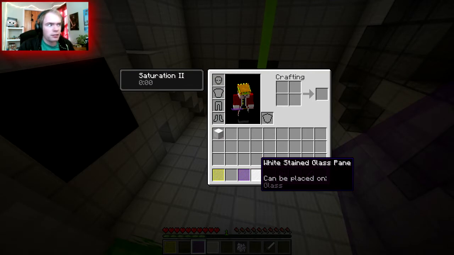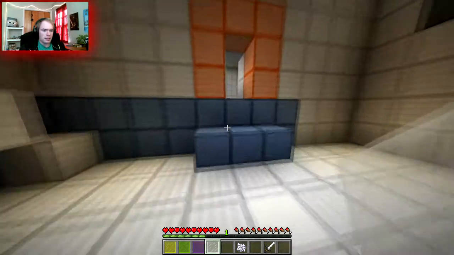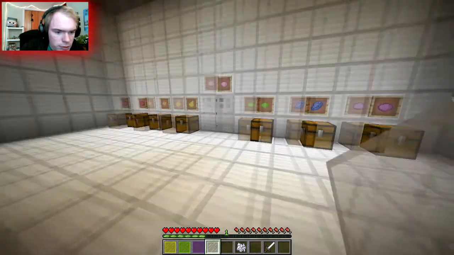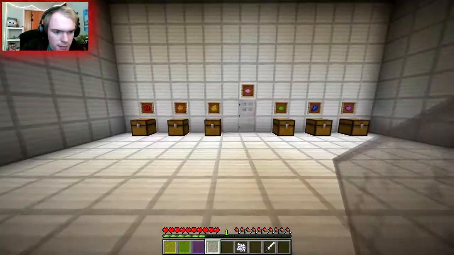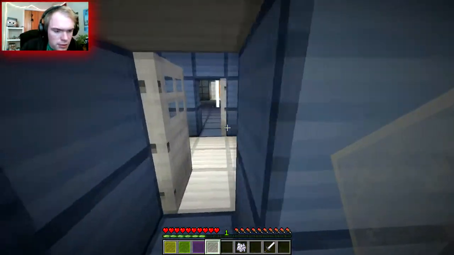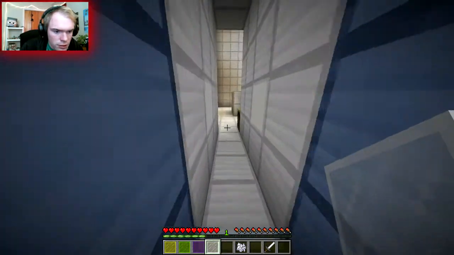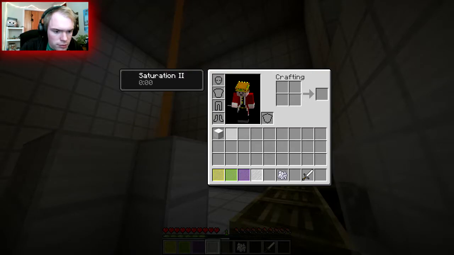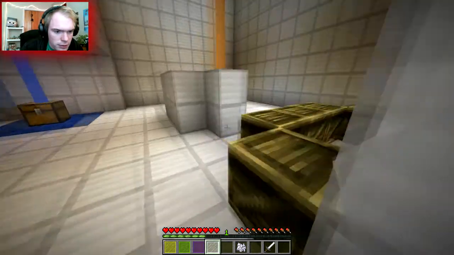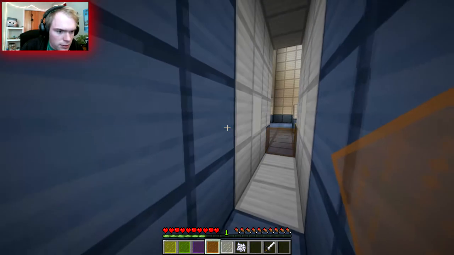Okay, so what colors do we have? Okay, so we got purple, blue, green, yellow, orange, red. Okay, wait, let's go collect all of these real quick. So we need to go get orange. Wait, where's the blue one? Oh, I didn't pick up blue. Well, wait, I can get orange real quick, I think. Go, go, go. Yep, okay.